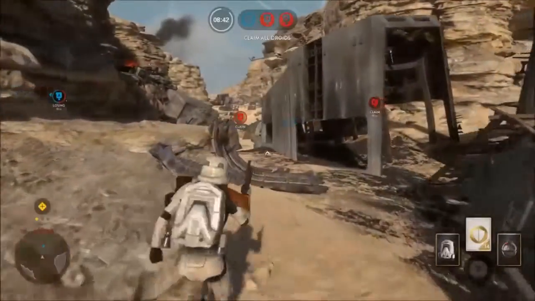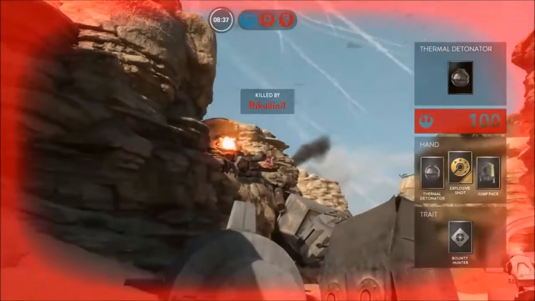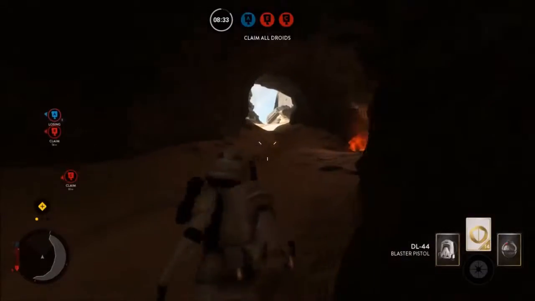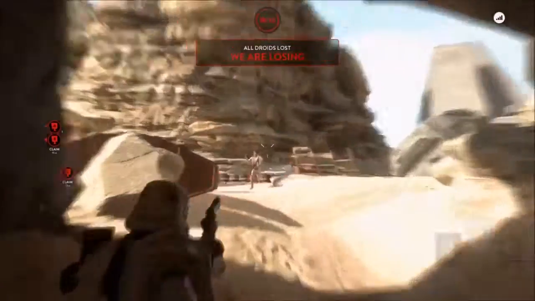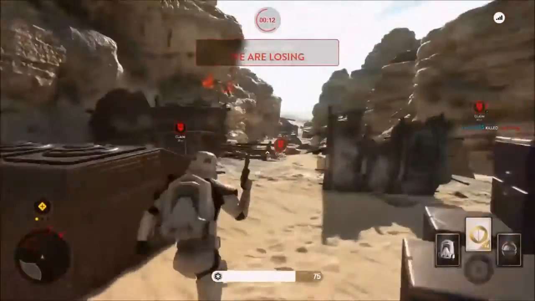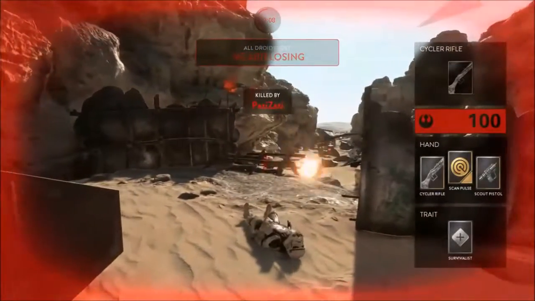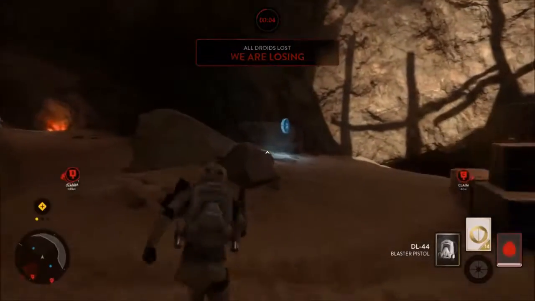Okay, so now we are in Droid Run in the Gozan Badlands as I get destroyed there by a detonator. Just at the start of this game. And now we're already losing the match. Right. Claim these droids. Grenade over there. You just shot me. Right, we're not good. Right, we've just lost now, haven't we?